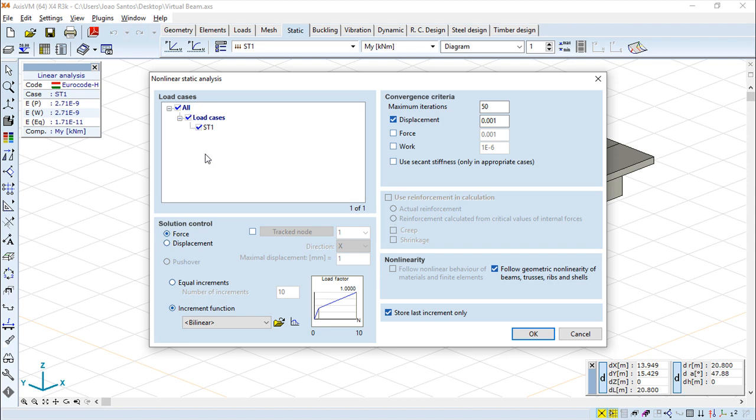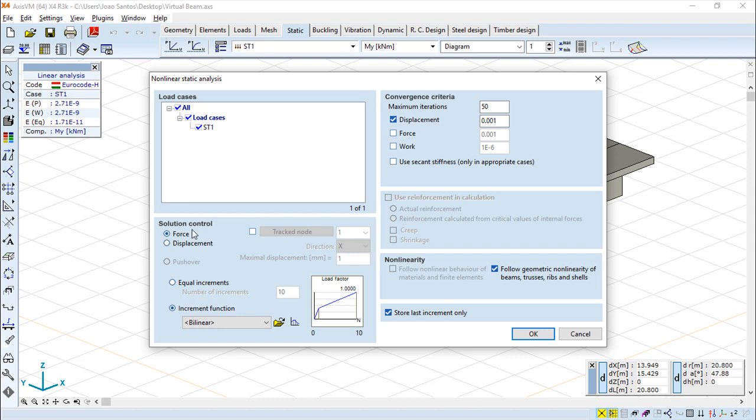And we can choose the load cases from this area here where we see everything that is defined, and then the system will calculate this nonlinear analysis according to what is chosen. Some parameters that we must understand before executing the calculation.